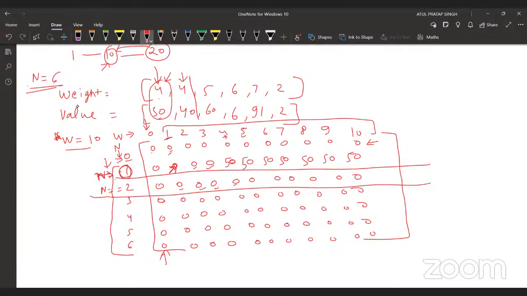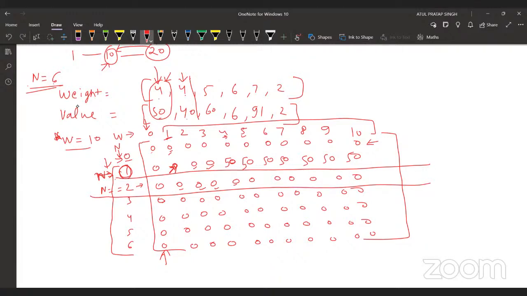But we get the value 40 if we select the second item. If we do not select this 4 and select the previous value, we get 50. So we will select the maximum of that. If we select the second item, we get 40.